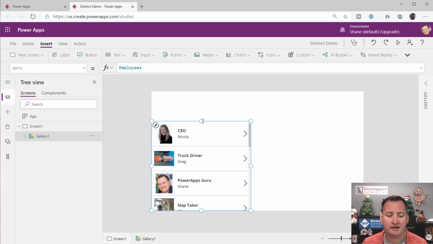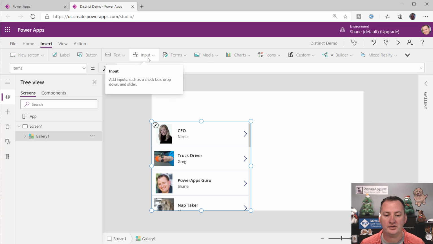So I'm just going to use SharePoint because it's easy, but we could be using Dataverse, we could be using SQL, Excel, it doesn't matter. All the same rules apply. And why it's important about distinct though, is if you think about it, if my list had 20,000 people in it or 20,000 records, then when I said, hey, write me a distinct query, it's only going to by default check the first 500 records, right? So it'll get the distinct values from the first 500 and show those up in my dropdowns, but it's not going to show all of them. So that's your first major thing we want to make sure you all understand. It is not delegable.